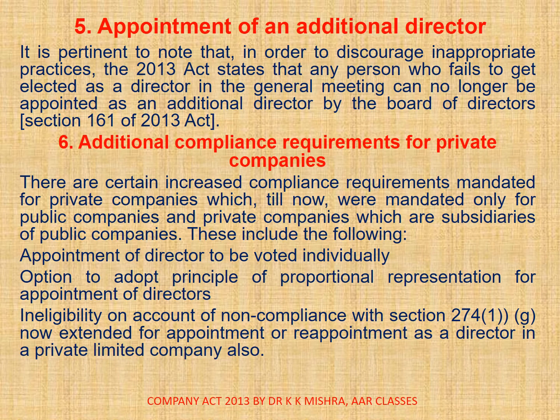Now, here we'll talk about the appointment of an additional director. It is pertinent to note that in order to discourage inappropriate practices, the Companies Act 2013 states that any person who fails to get elected as a director in the general meeting can no longer be appointed as an additional director by the board of directors. The detail of it is given in Section 161 of Companies Act 2013.